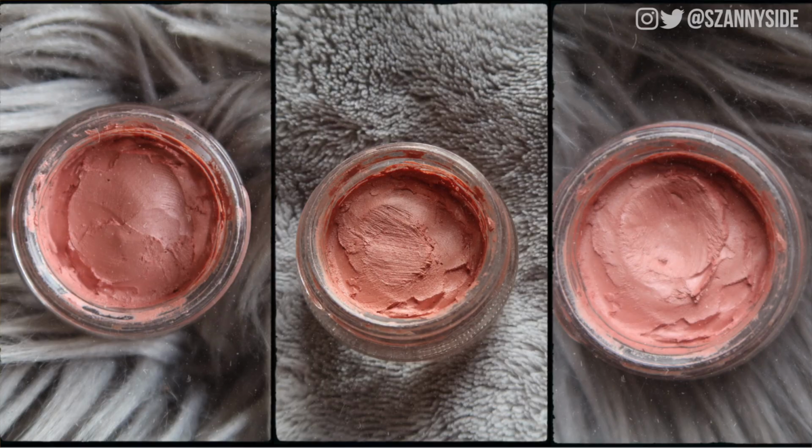I feel like this time around you can definitely see a good dip compared to where it was. I think it will take me still quite a long time to hit the bottom of it, and now I feel like this is not exactly doing a great job of priming my eyes. I used to love these as a primer, so I don't know if my skin changed, the product is getting older, or it's a combination of both, possibly. So I'm using it. Is it the best product in the world? I don't think so. So once I re-hit pan in this, I think I'm just going to chuck the rest.